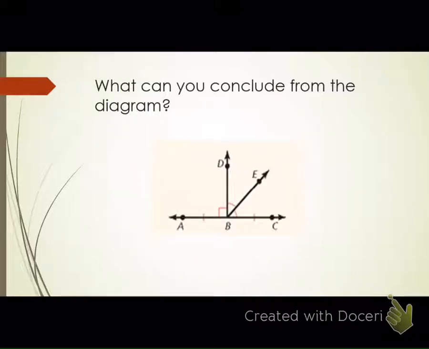All right, what can you assume from this diagram? Yeah, line AB. AB is straight. What's something else you can assume, Bryce? Angle ABD is 90 degrees. Angle ABD is a 90-degree angle, right angle. What's something else you guys can assume?